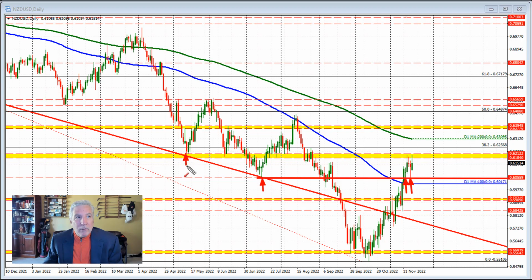On the top side, this swing area through here, where we have a number of different swing lows and swing highs, and then swing lows through here. These are just all key levels. Got a little messy there, but then reestablished the level here in trading this week. Market found sellers within that area between 0.6184 and 0.6212. Above that level, we have the 200 and the 38.2% retracement as targets here for the New Zealand versus US dollar. Buyers are trying to make a play, but they do have resistance above. We are above the 100-day moving average. Need to get above the 200. Need to get above the swing area and watch this level here at the 0.6259 level, and you might be rewarded.